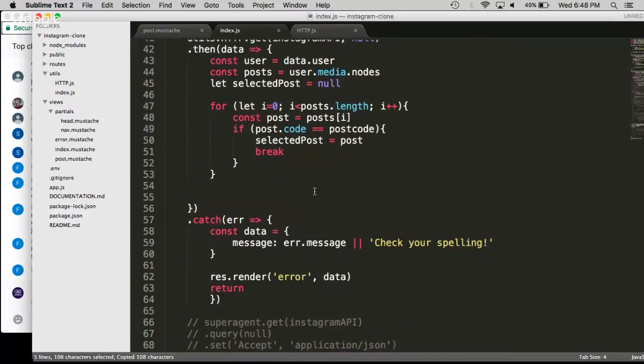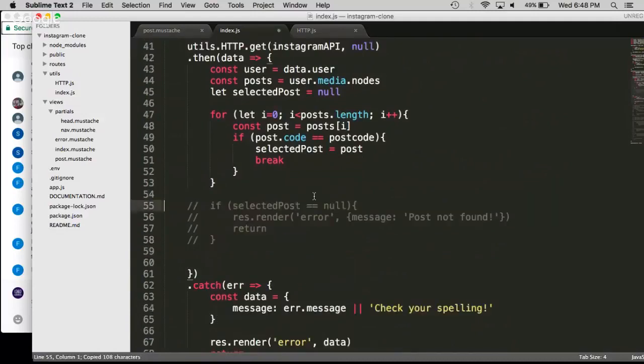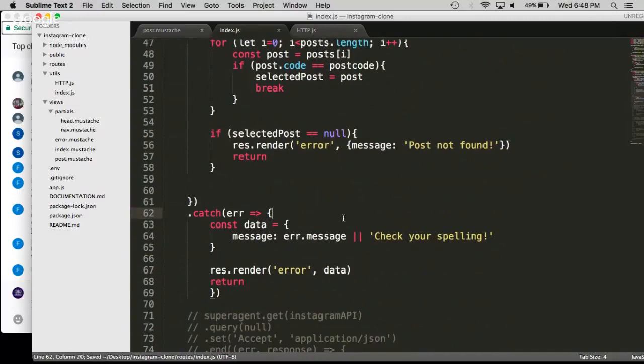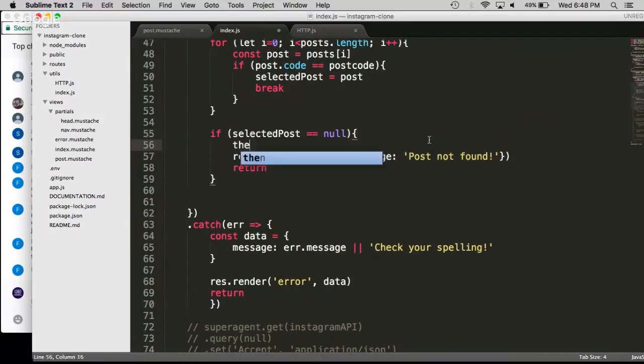And then here is where we cover for the possibility that the selected post is not found. Now in reality, we don't want to do this anymore. We want to throw an error. So we want to do throw new error, where the message is the argument on the instantiation.